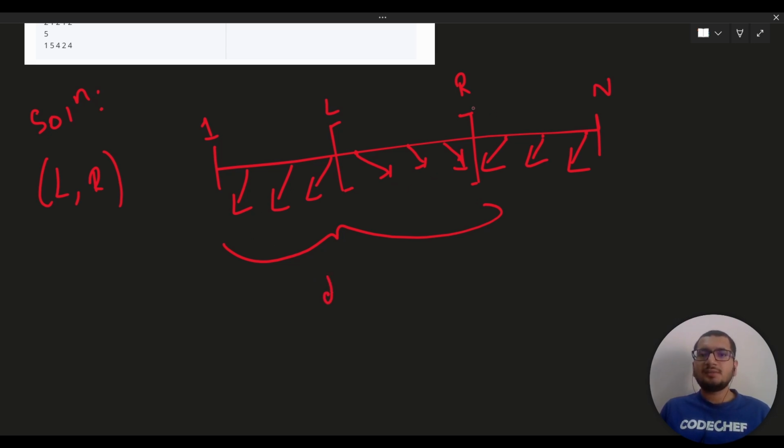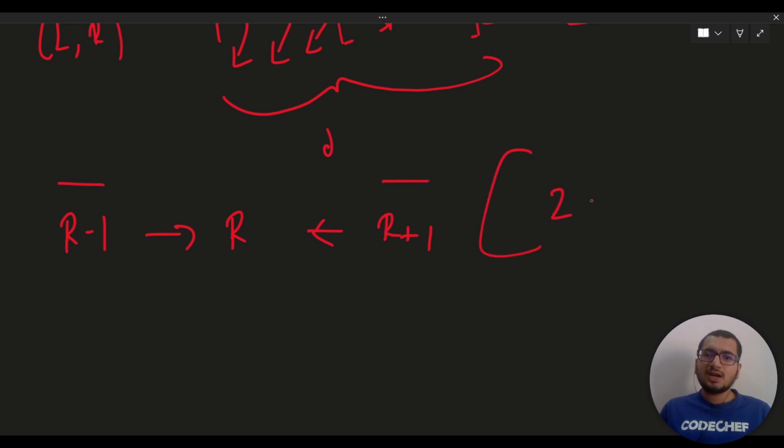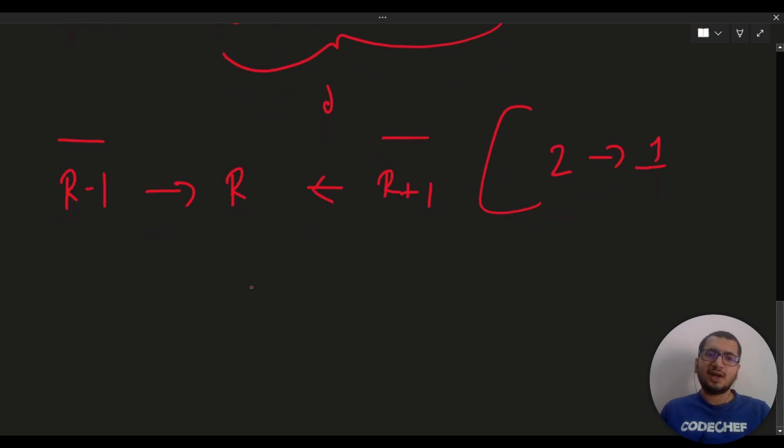But let's see what happens at the boundary of R. Here you can see that the values are colliding. To be precise, let's say we have the value R minus 1. Since this is less than R, this will increase and become R. What would happen to the number R plus 1? This is outside the boundary, so this will decrease and become R. So these two numbers, where we had two distinct values, are now converted to 1. So there's a decrement happening here in the number of distinct values. Similarly, what would happen to R?